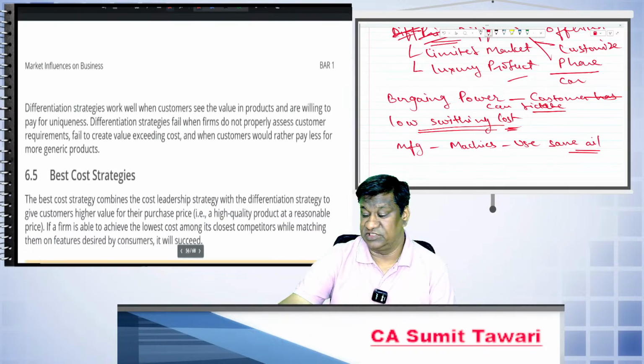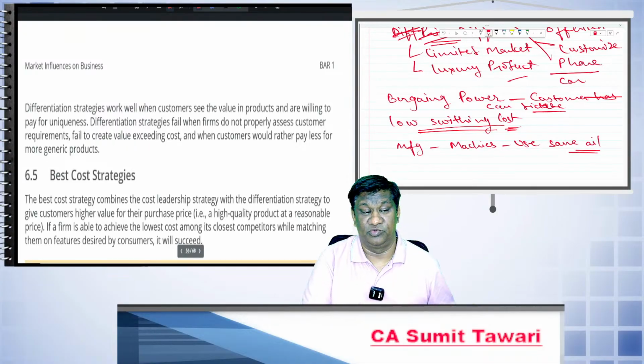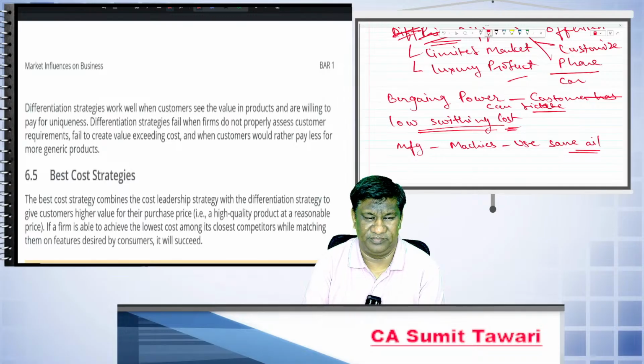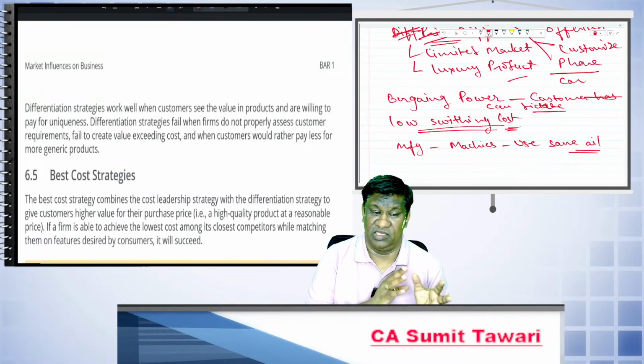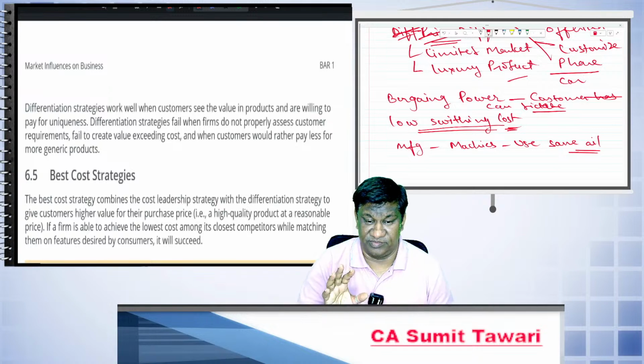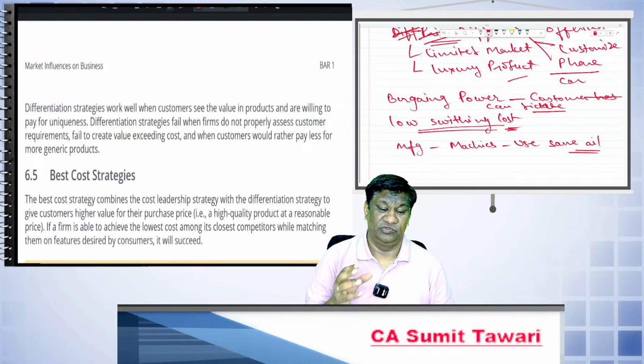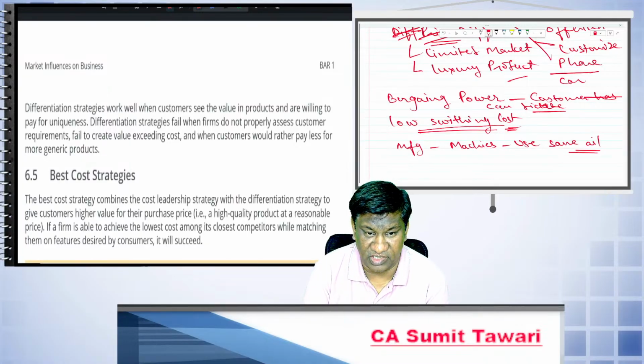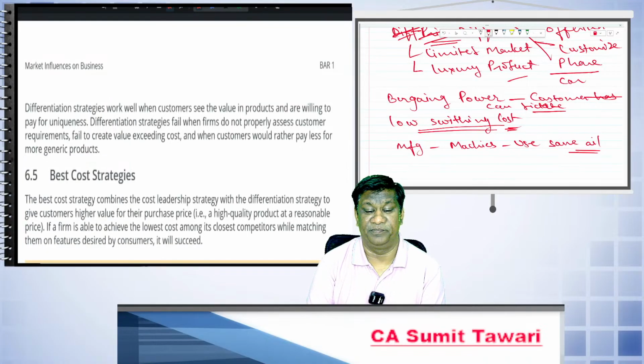Means instead of a normal bathtub, if you decide to install or use the jacuzzi, then you are okay to pay higher prices depending on the features of the jacuzzi. And this you cannot produce in the long run, because whether you are using the bathtub or the jacuzzi, it will not affect a customer to a large extent. So you cannot sell in volume. Only those people who can afford it will buy it. So in that situation you can offer additional features and charge a premium to the customer.